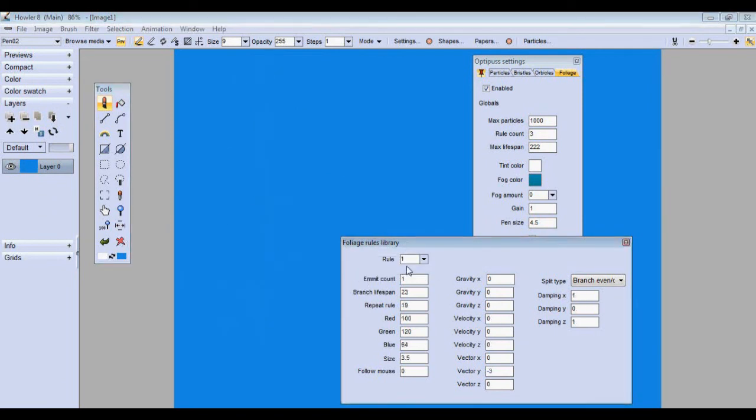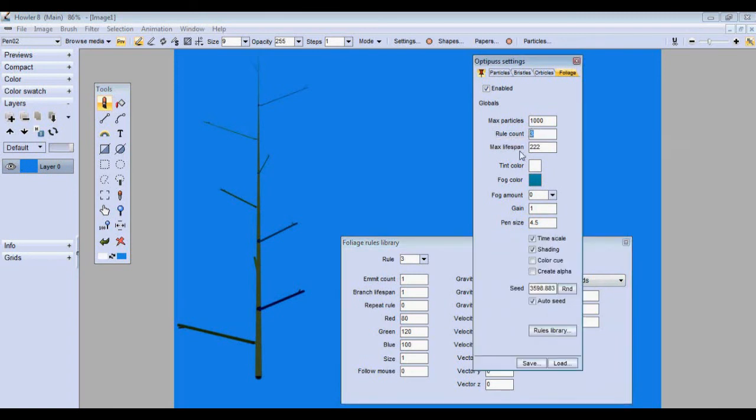I have this first rule set to branch even odd, and as it goes up, you can see it branches on one side, and then it branches on the other side, in a basic left, right, left, right, left, right pattern. That's very useful for creating evergreen trees or ferns, anything that has that even odd branching pattern. And then there's finally the ends branch type, which basically tells the program it's reached the end of the rules, like we have on this third branch, and that is where it stops drawing. It is also controlled by the rule count up there.